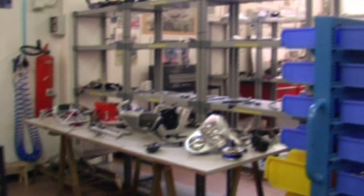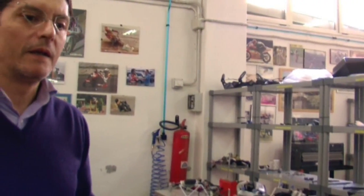And when the motorcycle is finished, it will go on a final check and a final test ride. This is mainly the process, the technical activity. Of course, previously there is the commercial activity, which is the way we invite a client to visit us. We prepare a motorcycle, we let him ride the motorcycle, he will understand the motorcycle, he will look at all the parts and all the possibilities, he will stay with us 1 or 2 days, and then we can decide exactly what to do for him.